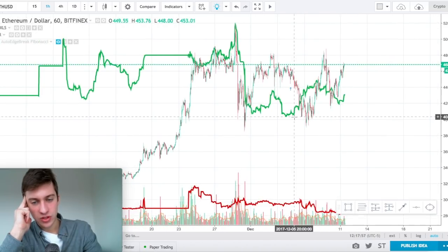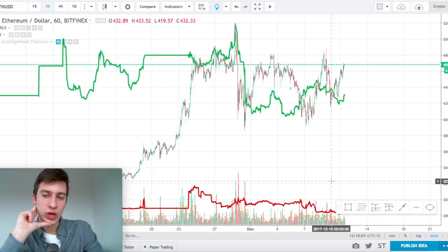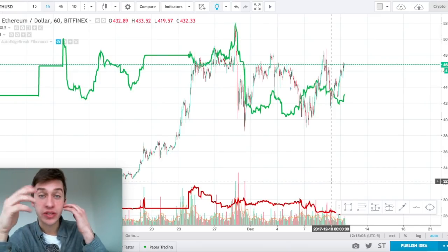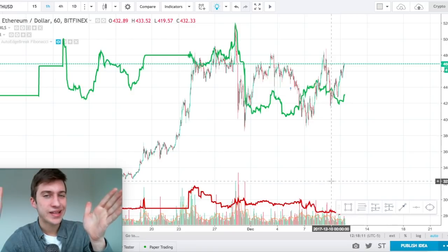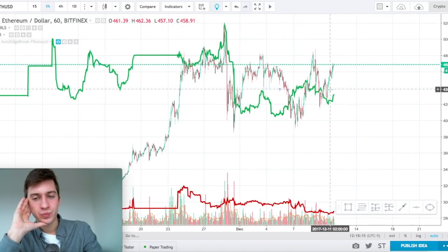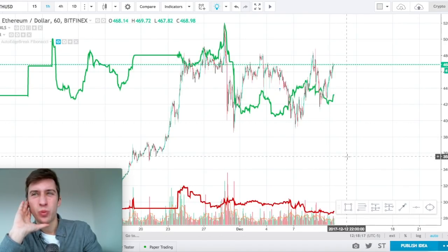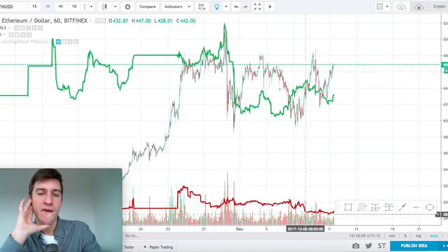And short positions have just been slowly falling, which is more bearish than not. So I would say, am I leaning towards, are we going to see retracement, or are we going to see higher Ethereum levels? What's the more likely? I would say it's slightly more likely that we see price coming down to 367, more likely than price going up to 600. Both could happen, but just from probability, I think it's more likely that price is going to come down, after longs go up and we get a lot of trapped buyers, and the price just crashes.